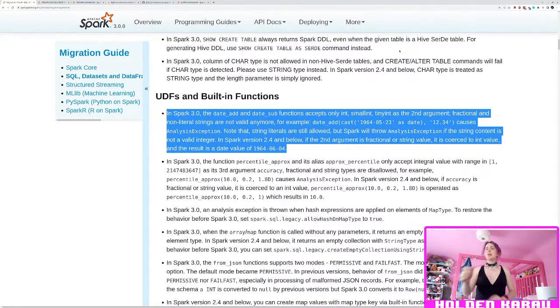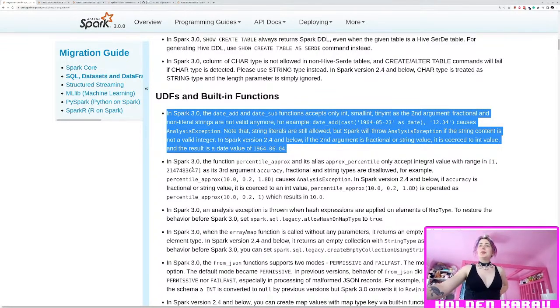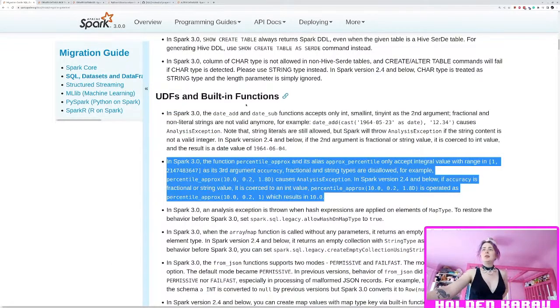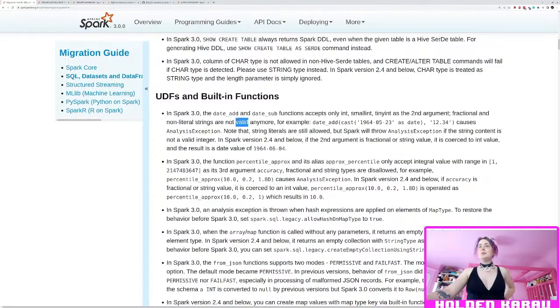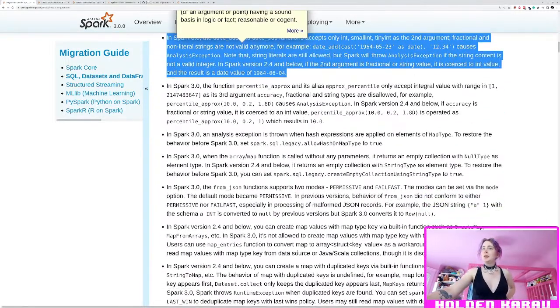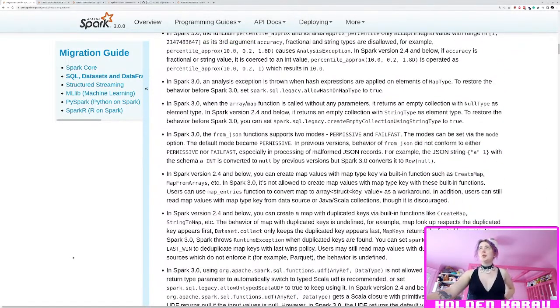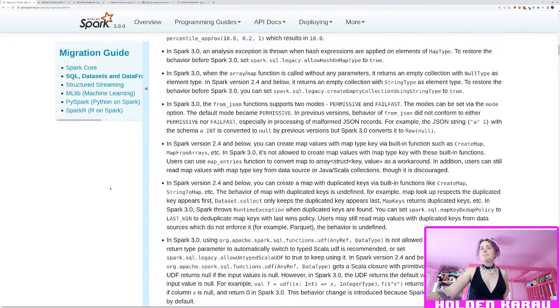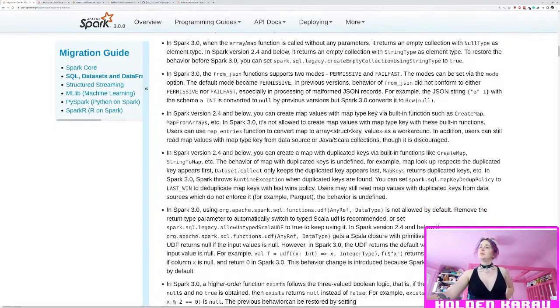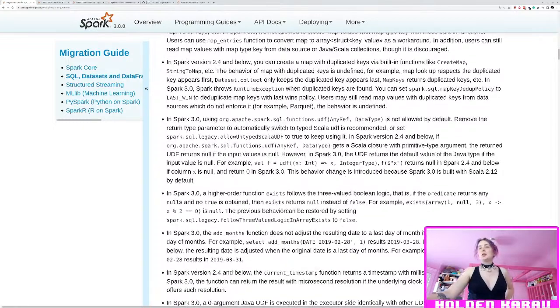Weird. Okay. So I'm not super sure how we want to handle these two situations. We'll circle back to them.